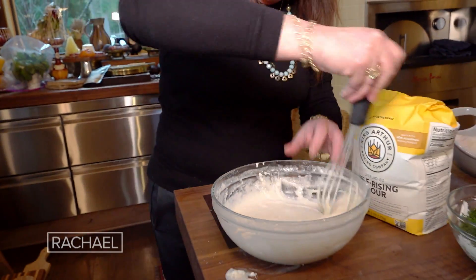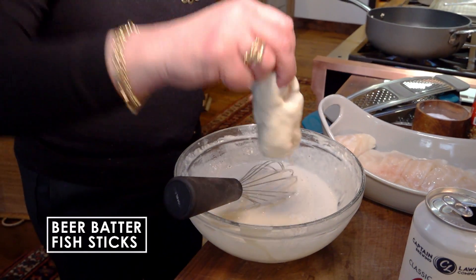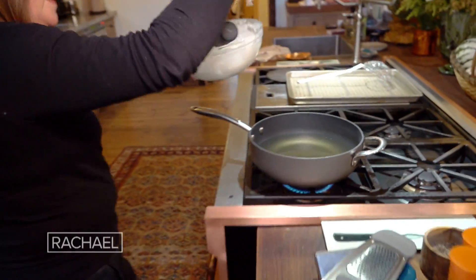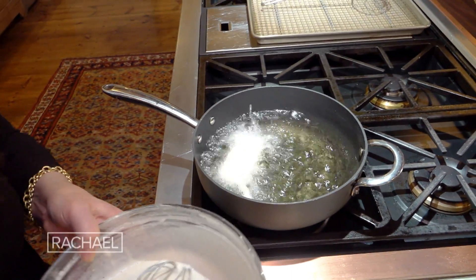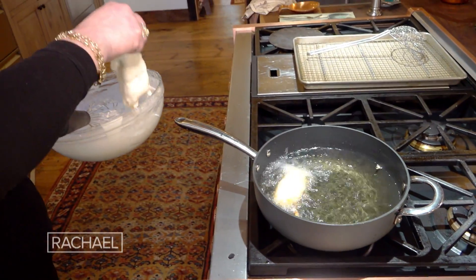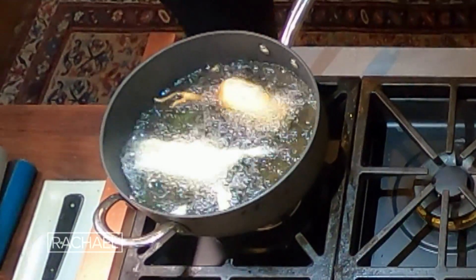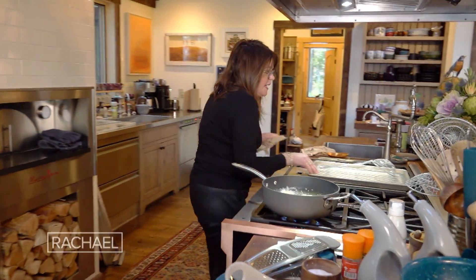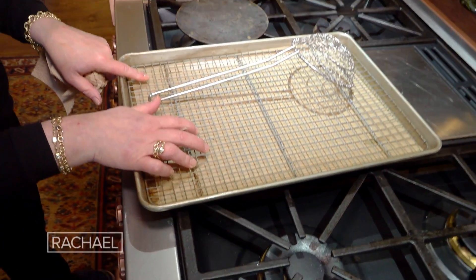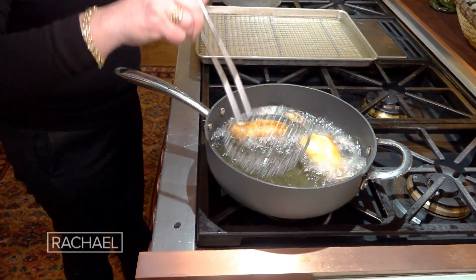I'm going to take these end pieces — kind of thick but small end pieces. I have a quart of safflower oil and I've got it between medium and medium-high heat. We need to do a test run, basically. I have the oven on warm, about 260 degrees. We've got some great golden color already and it's puffing up nicely. You need a place to remove the fish to — we have a wire rack over a parchment-lined tray for easy cleaning, and I like to use a spider to flip the fish around, babysit it, and get it out of there.